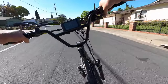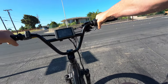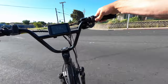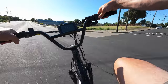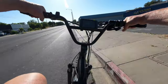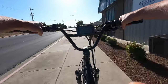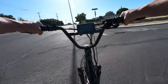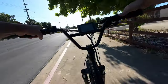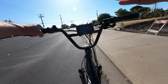This probably doesn't apply to everybody — if you've seen how I ride, I like going down staircases and hitting jumps, so chain slap is more of an issue for me. But if you ride the way I do, it's really going to be a nice upgrade to get a clutch derailleur on these bikes. I hope Esos — they definitely listen to feedback — will offer drivetrain upgrades in the future. It's hard to relay this over video, but I'm noticing this bike is just so much quieter now.